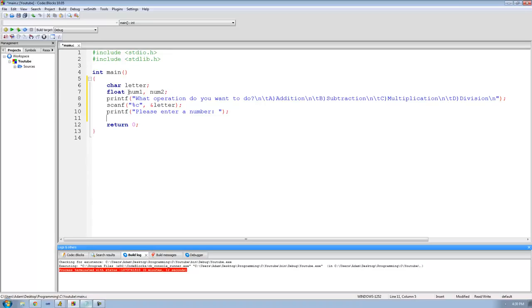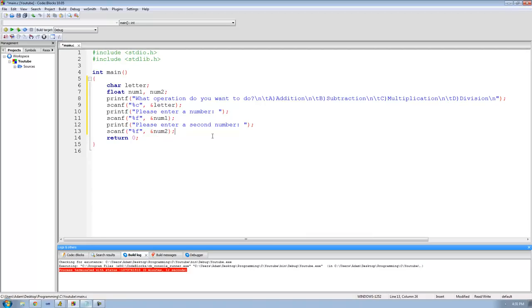So now we're going to actually set num1 equal to whatever number the user enters. So to do that, we just need to say scanf, and then we just need to do %f since we're reading a float, and then we need to do the ampersand of the variable that we want to read that number into, and we're just going to be reading the first number first. Then we need to ask the user for a second number, so let me just go ahead and copy this right here, and we're going to say please enter a second number. And then we're going to read the second number into this num2 variable. So I'm just going to change this right here to a 2.